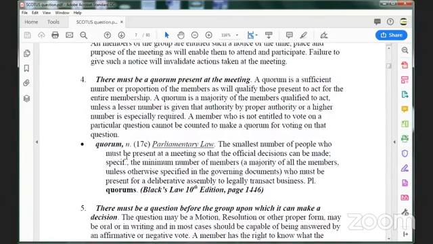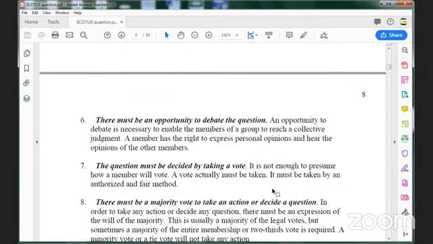I've even included the Black's Law Dictionary, 10th edition, from page 1446, the definition of what a quorum is. So if you were to open page 1446, here's exactly what that definition looks like. I copied it verbatim. Might as well say I plagiarized it. So if they want to come after me, fine, come after me, but I did give due credit to the Black's Law Dictionary. So, boo boo. Moving on.